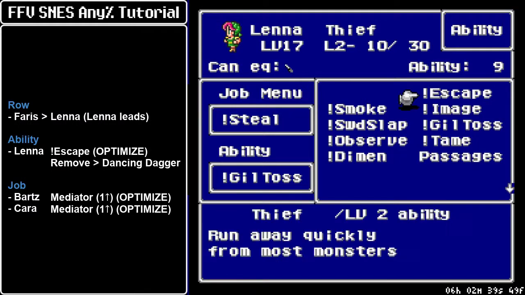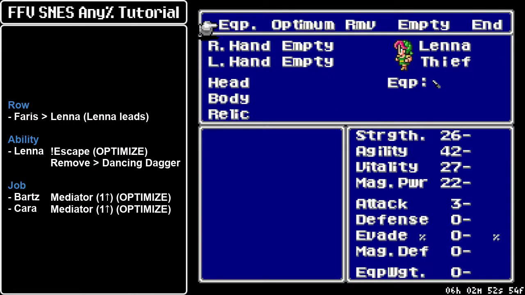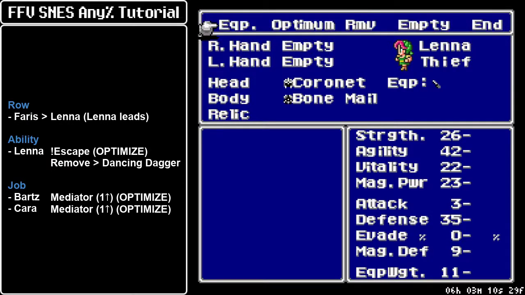And Lena is going to set up the escape command. She should have picked this from the Seal Guardians, and it's going to aid us in fleeing encounters on ExDeath's castle, which is especially important as a sort of step manipulation because we have to find a couple formations for a route setup. And you're going to optimize Lena, yeah. Because Galuf died, the game took off his equipment, and now the Coronet and the Bone Mail are available for setup, but you also need to remove the Dancing Dagger from Lena so we can pass that onto Bartz.